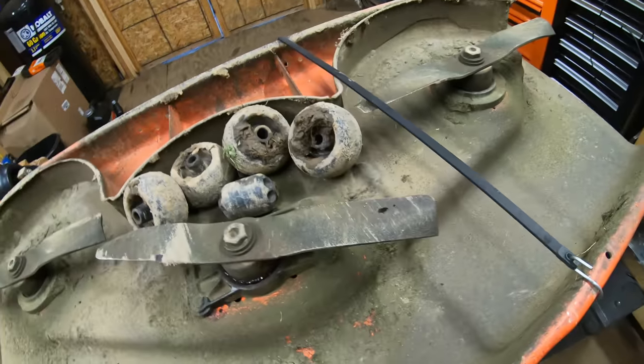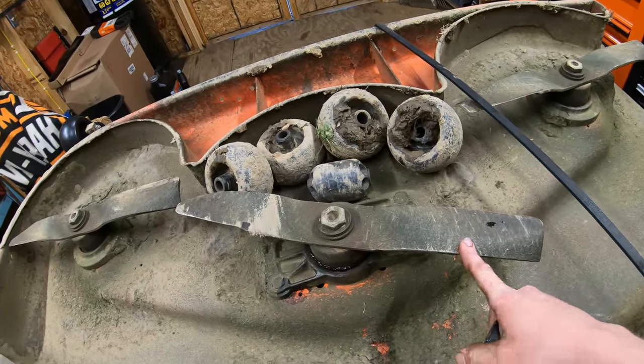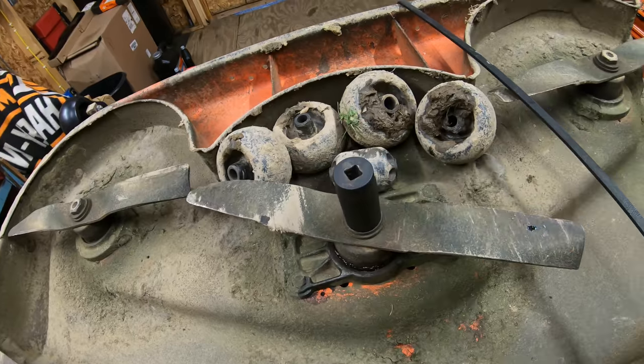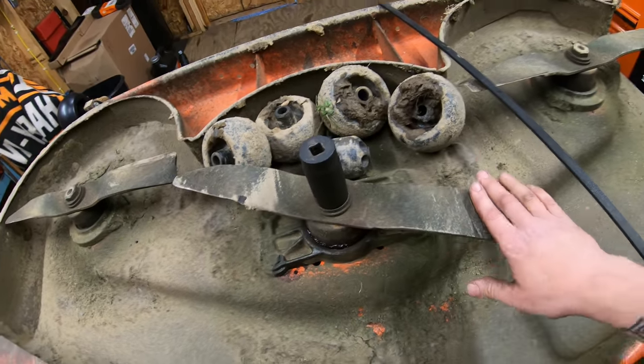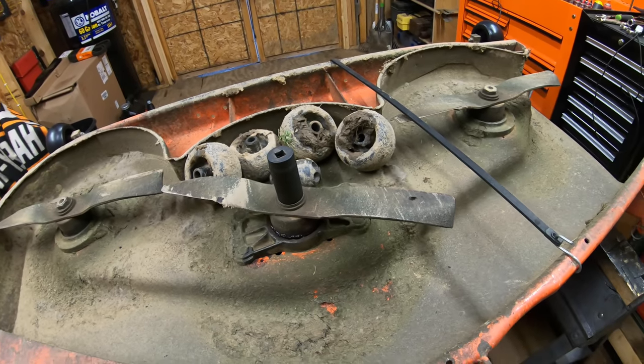Should be good. So now we can go ahead and move on to replacing the deck blades, which is one of the last things we've got to do here. To do that, you're going to need a 30 millimeter socket. Fits on there nice and snug. I may have to put a board in here to chock these so that they don't move on me, but I'm going to use an impact gun, so I may be able to just hold on to them, but I don't recommend that. So let's go ahead and get these things ripped off, and we'll get the new ones put on.